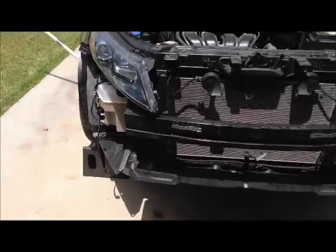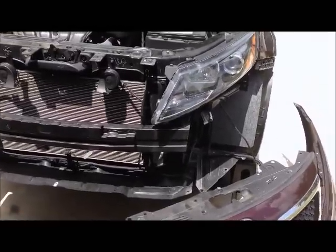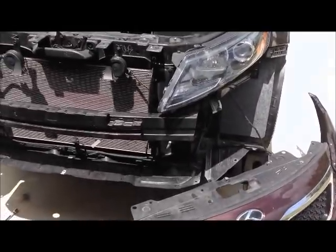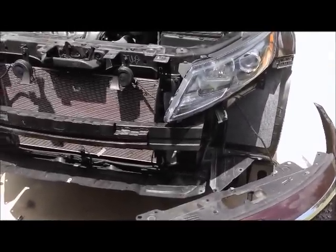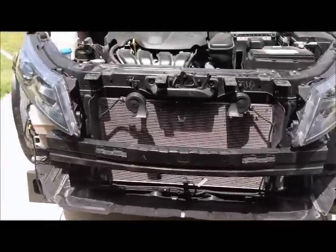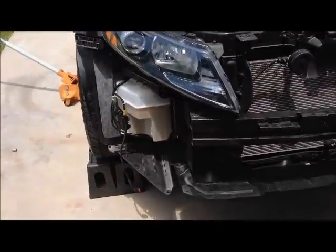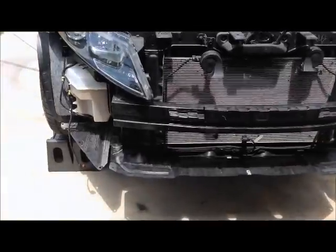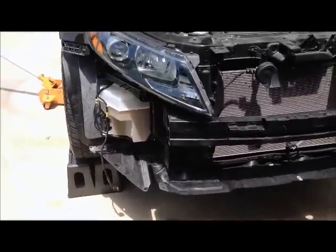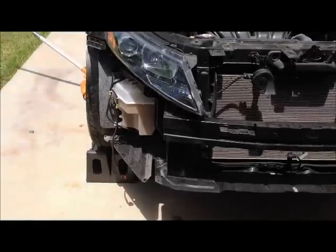You can see my bumper's already been cut. My bumper's actually cut back farther than most people cut it for their DRLs. I'm just throwing this out there for those of you who are considering doing the daytime running light swap out, or the daytime running light mod. You'll notice that my bumper has a pretty short cut. When I cut my bumper, I wanted to make sure I had plenty of room. Some people may raise safety issues and concerns with that. What I can tell you is that I could go to the dealer and buy the SXL bumper extension bar and put it on there if I so choose.